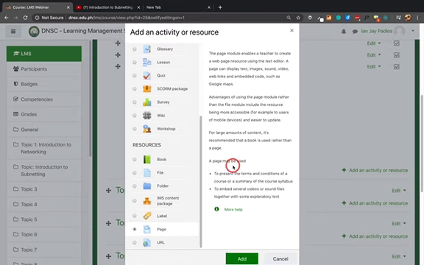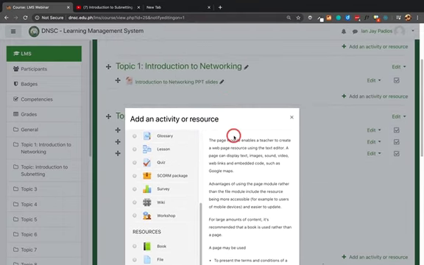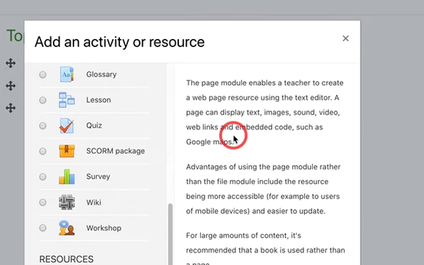If we read the description, it says that the page module enables teachers to create a web page resource using the text editor. A page can display text, images, sound, videos, web links, and embedded code such as Google Maps. Basically, this type of resource allows us to insert a web page into our lessons. Let's try to do it.